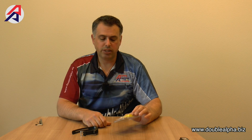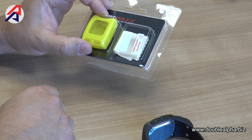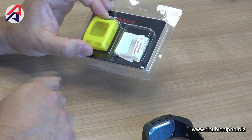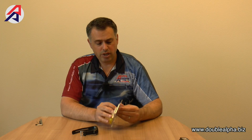The silicon skin provides not only protection to the entire watch housing, improving the dust protection and waterproof protection of the watch, but it also makes it possible to use the screen protectors, which are included as part of the silicon skin package. In fact, with each silicon skin you receive two screen protectors.